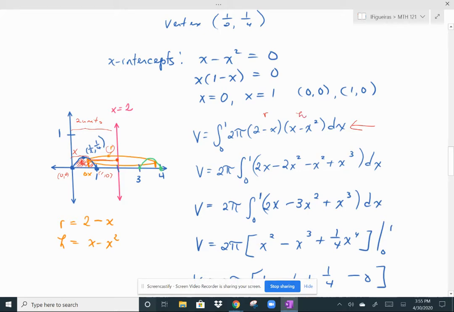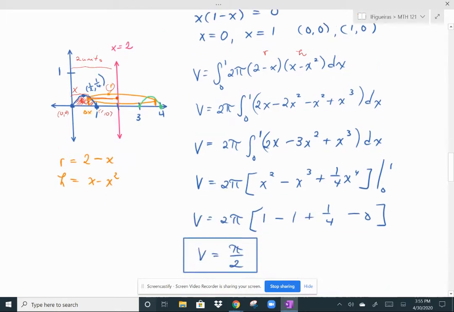Then you want to FOIL that out, do a little bit of algebra before you integrate. When you FOIL, you get the second line. I copied it down again in the third line, but factored out 2 pi. Oh, sorry, you did have like terms, so we combined these right here. Then we're ready to take the antiderivative, using the anti-power rule. The antiderivative of 2x is x squared. The antiderivative of minus 3x squared is x cubed. And the antiderivative of x cubed is 1/4 x to the 4th.